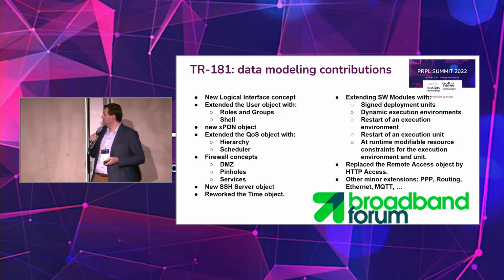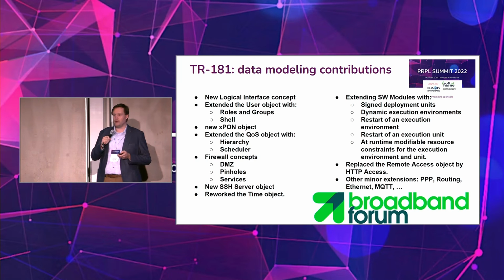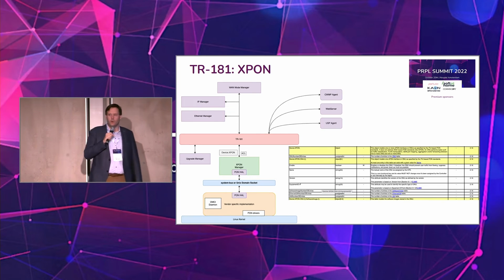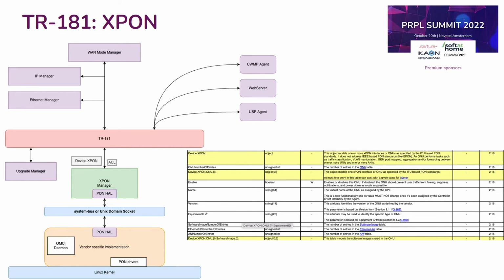So I'm not going to call out all the work that we did over the past years, so I'm going to take a few examples. One of the examples was that all the modern gateways now have an XPON interface, a one-access interface, and when you look at TR-181, you will find nowhere a decent XPON data model. So we worked together with the BBF Bus working group over the last year in trying to make this a reality and having this new XPON object available in TR-181.